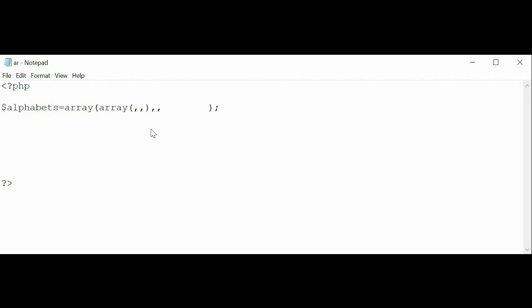So you can just see here, guys, you have an array. This array has the value towards this array. So this is what we call array inside array. And we have a value of A, and here we have a value of B, but here we're gonna have C, right? And here we're gonna have D, right?